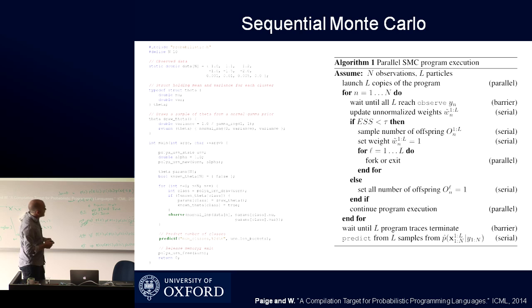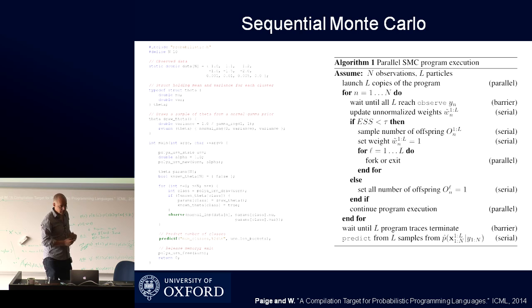The nice thing about sequential Monte Carlo, that code is probably completely unreadable from the back, so I'll just stick with the parallel sequential Monte Carlo program execution. The nice thing about it is that you can straightforwardly represent this as a parallel program that you can actually compile and write in whatever language you want. So this is actually sequential Monte Carlo for probabilistic C, but the same thing applies for Anglican and any of the other languages like Venture that have incremental inference like sequential Monte Carlo built in.